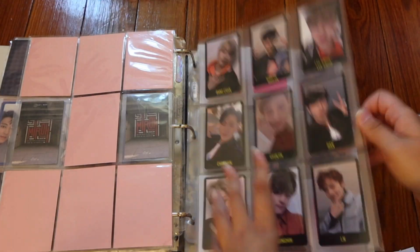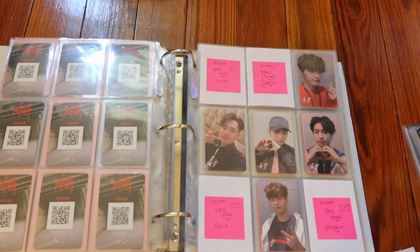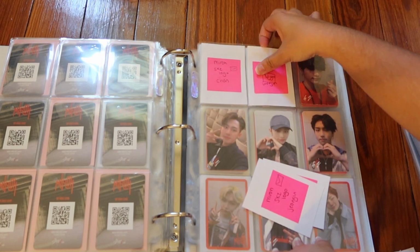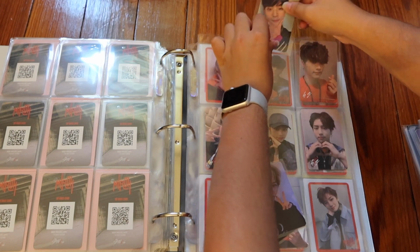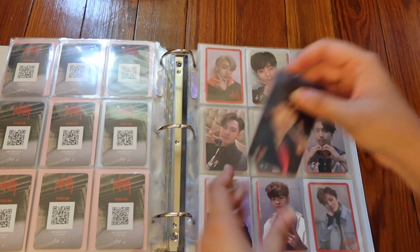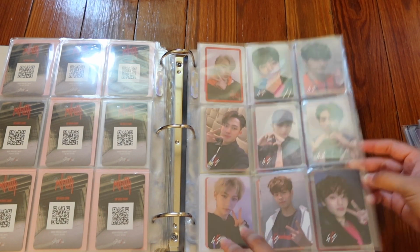Super cute. And then we move on to Mito. We do have the logo cards. Let's see, who do we have? I think we have everybody's. Yes, we do. So we have all the logos, which is super fun. This page will be done, which will be so nice. Actually, I got 10 in the haul that I just filmed, so I thought I could put them away, but I can't put them away today. He will be put away next time. So we have almost all of them except for 10 done.